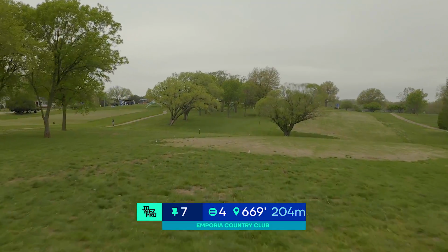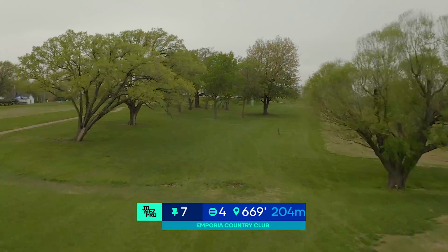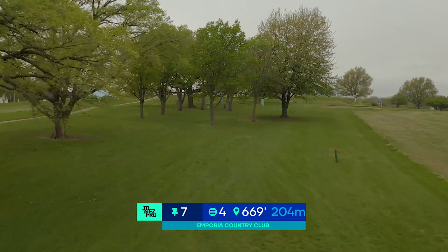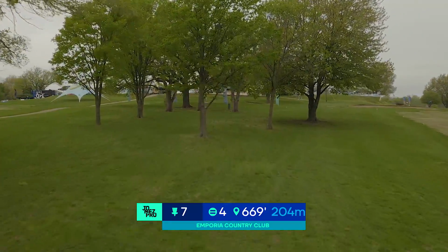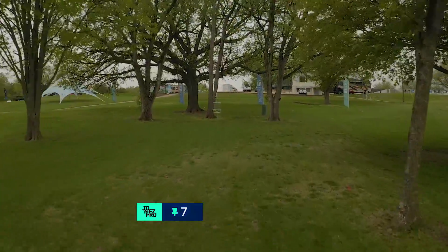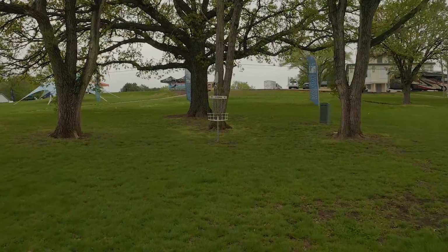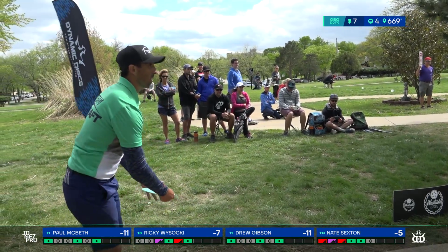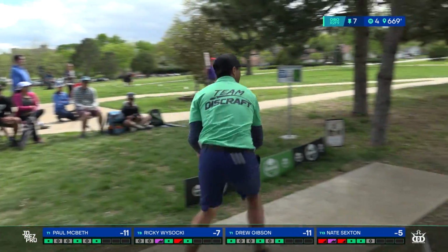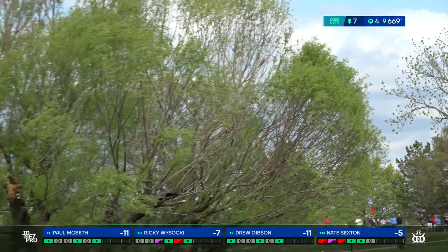On over to hole 7, new tee box. A lot of guys are going to take this down the middle gap under that low-hanging branch. That's going to give them the opportunity to play the left side of the fairway if they want to. The ceiling is a little bit better over there. If they get to the right side, they're going to have to contend with a couple of gaps. Yes. This is still playing on the easier side of holes, as it's got a 4.38 scoring average. Which is over par, though. That's correct, yeah. And it's still windy.